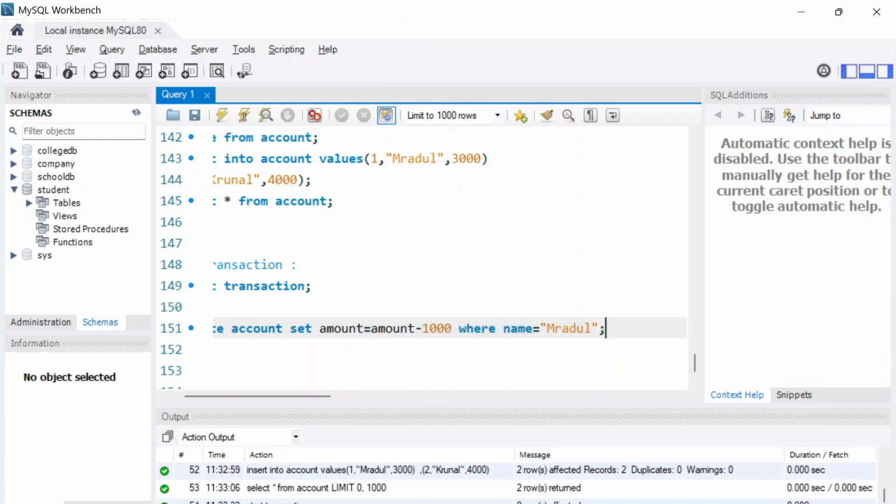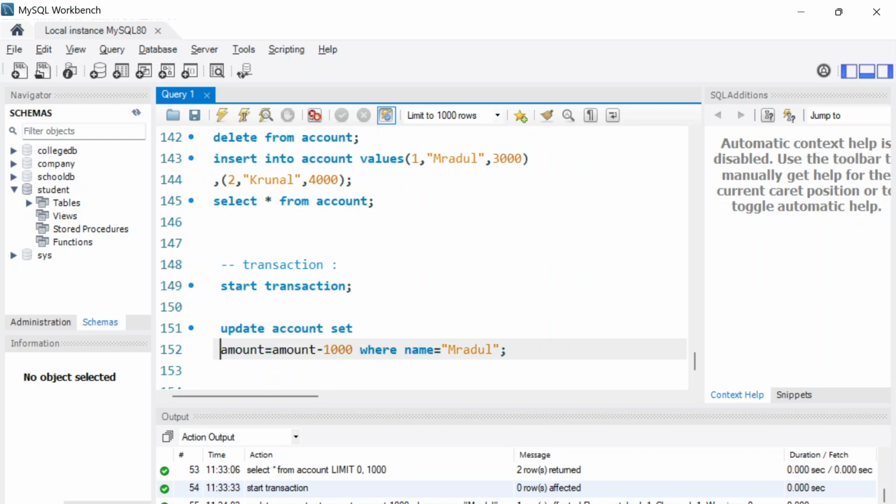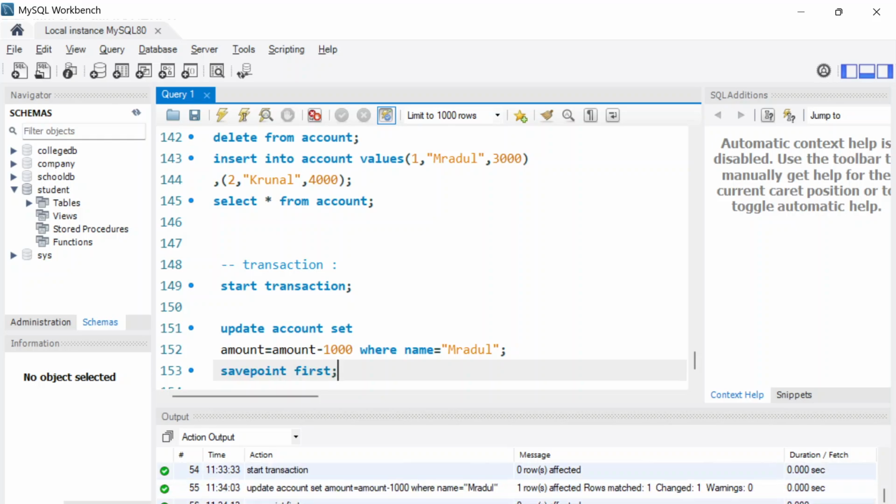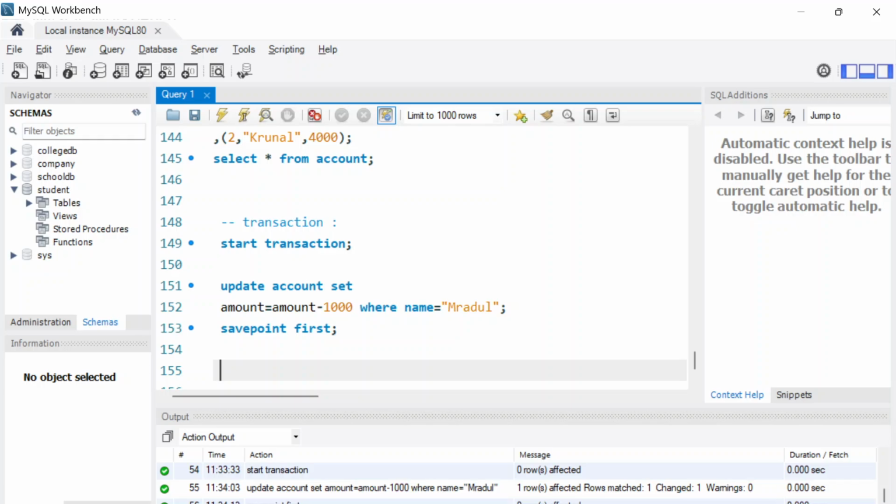Okay, then control enter. Here you can see that it has run our query, and here we have given savepoint first, then control enter. We have saved our first point. Then in the transaction again, I will update the account and deduct 1000 again from the Mradul account, where not equal Mradul.